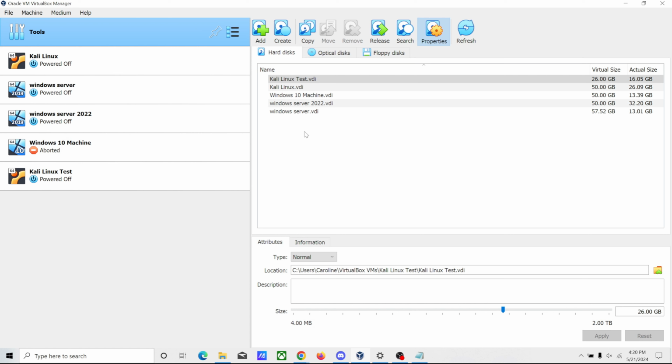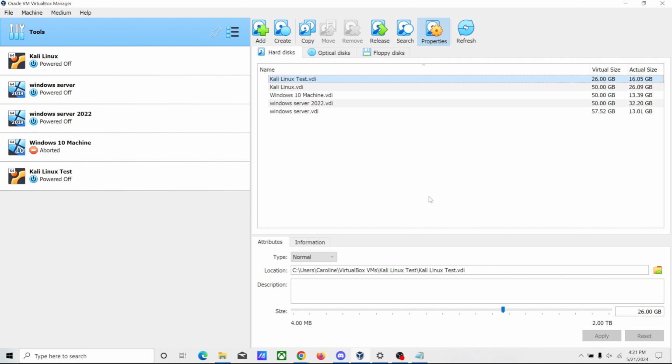Hello, today I'm going to show you how to fix your broken Kali Linux machine if you added space and then once you try to turn it back on, it won't turn back on. So anyway, the way that you can add space as well, and this is in VirtualBox by the way, is you go to Tools, Properties, and the one that I'm using is Kali Linux Test. You click on the VDI name, go down here, and you got to make sure the virtual machine's off before you do this. And I added 1 GB of space.